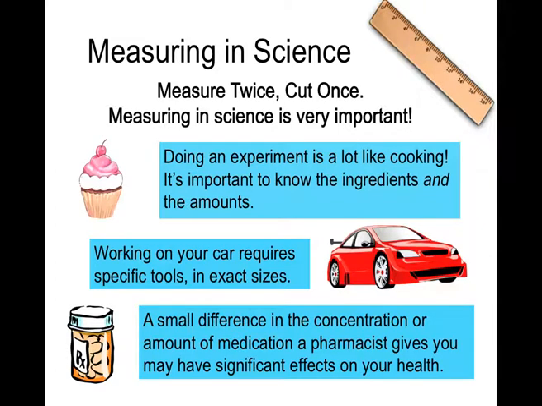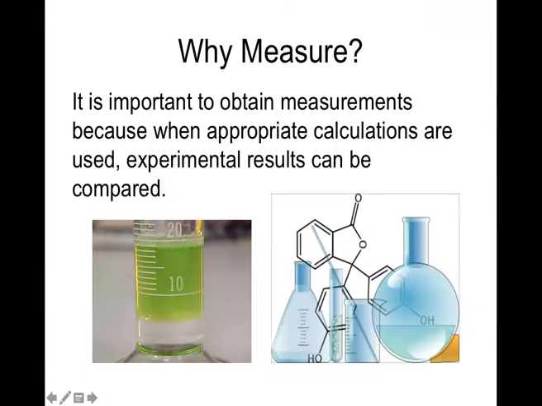Just like when we're working on a project, we want to make sure that our measurements are right because you need the right type of tools. It matters what type of tools you use. You always need the correct size. Even when we're talking about our medications, we want to make sure that the pharmacist is measuring things properly so that we get the right amount of medication. So it's very important for us to be able to do the proper calculations and the proper measurements so that our results can be compared and everybody can understand them.